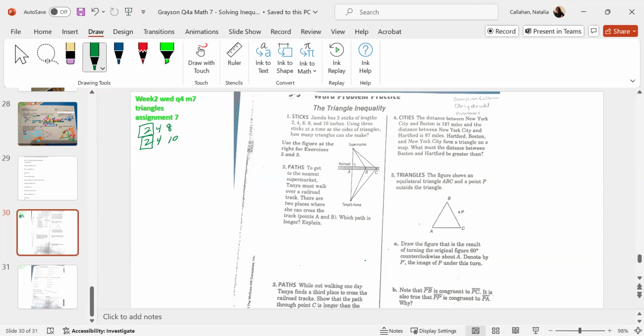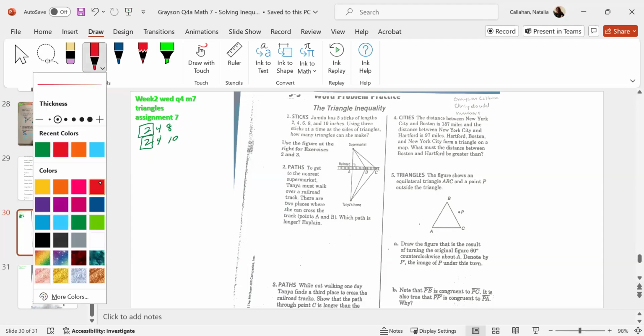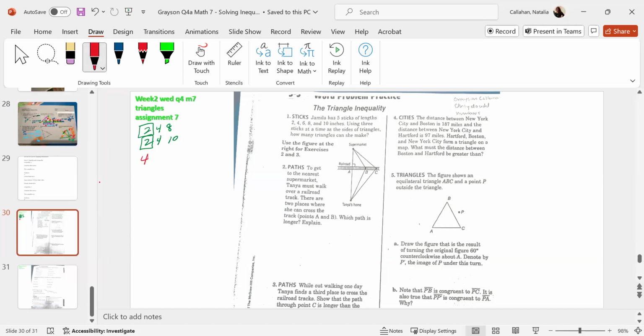How many ways are there so far? 2, correct? Yeah. So let's use 4. So next we use 4. If I use 4, 6, I could do 8, because 4 plus 6 is bigger than 8. What else? Can I use 4, 8, and 10? Yeah. Okay, so that's another one. So this is with all 4s, correct? Any other combination there?